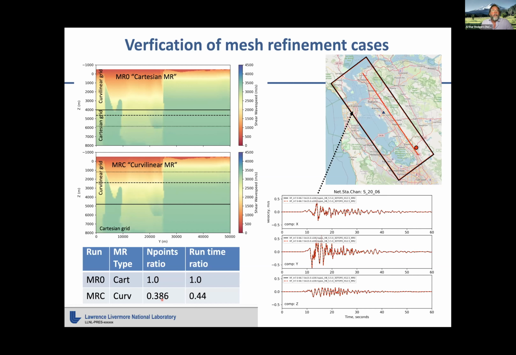When we do that, for this sort of Hayward fault long and skinny domain here, shown in the upper right, we get a reduction of about a factor of 3 of the number of points that are required. And this can run on the same resource in less than half the time. So it's a great efficiency speed up, and similarly, we're getting good point-wise comparison. So in these projects where we have ongoing continuous development, it's important to keep verifying.